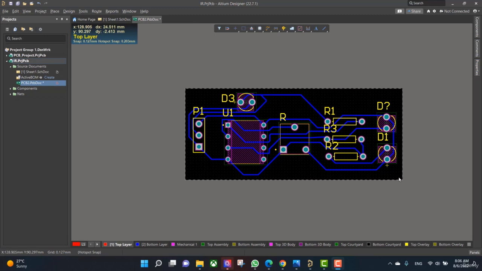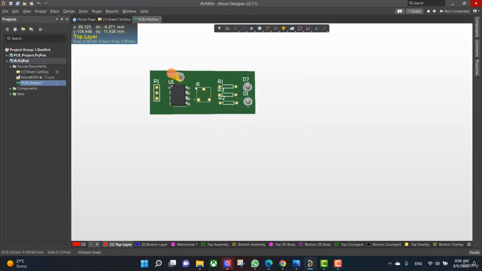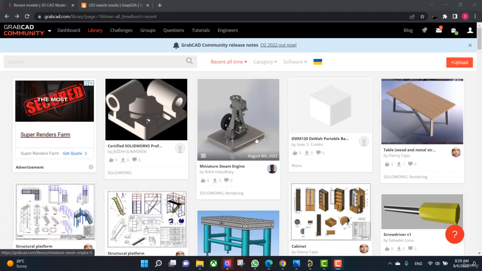To see the 3D model of the circuit, go to View and 3D Layout Mode. There are some missing components from the 3D model like the resistor, potentiometer, and the headers. So we will go to GrabCAD and download those models and put them here. After opening the GrabCAD website, we will search for all the components that we need and download them.